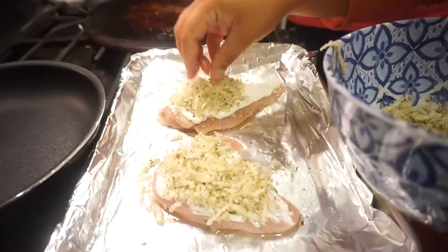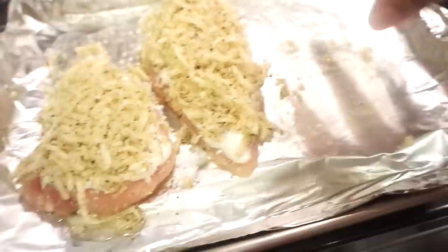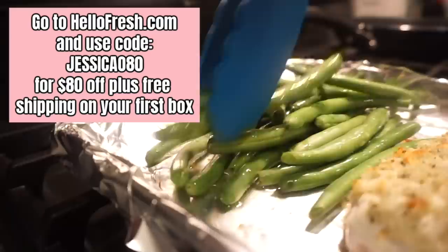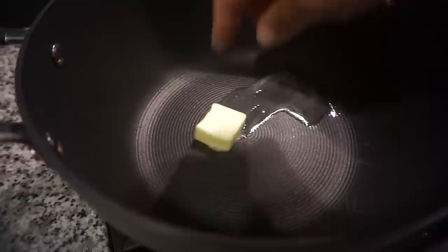This goes in the oven for about five minutes on the top rack. Then we pull it off, add the green beans to the side with a little olive oil, salt, and pepper, and let them cook. Right before they're done, I'll take them out and toss them with a little bit of the leftover cheese mixture — I think that'll be delicious. If you want to try Hello Fresh, use my code jessica080 to get $80 off including free shipping on your first box.